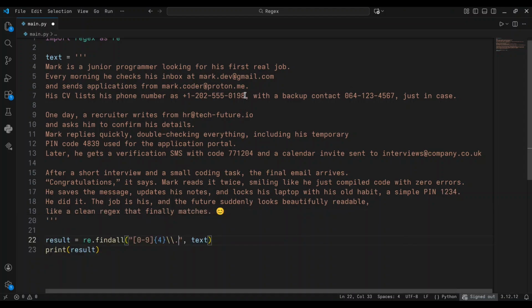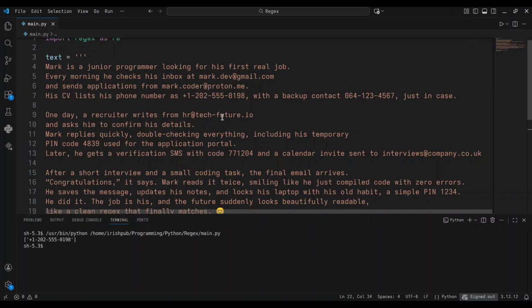Now, what if you would like to check this pattern of phone number? Let's try it. So we are starting with plus sign. Then we are going to have repeating elements. We have minus and we have numbers from 0 to 9. 0 or many. I'm going to execute this. And we have this phone number. Now imagine how useful this can be if you have like hundreds of phone numbers spread all around the text.